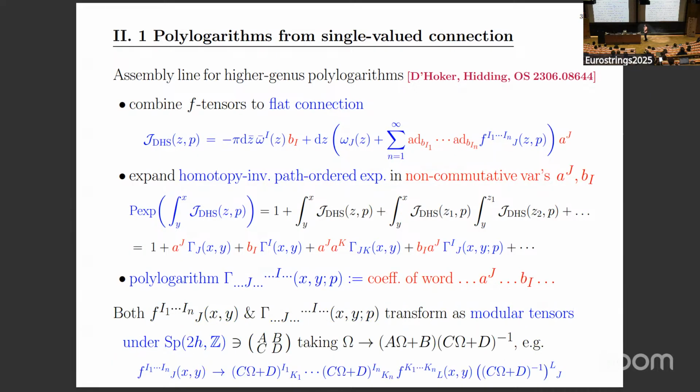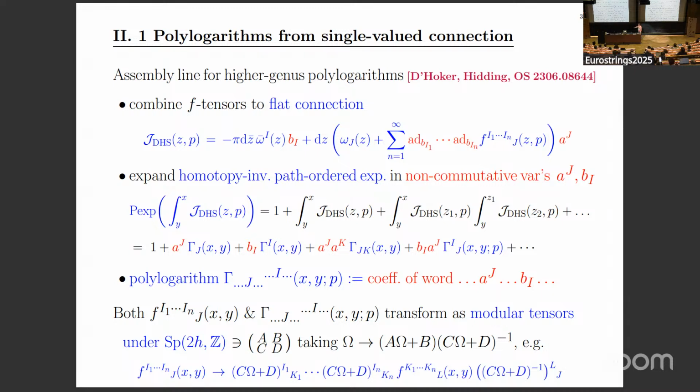Okay, concerning the modular properties. Well, the moduli space integrand for higher genus string amplitudes enjoys an invariance under the modular group Sp(2h, Z). So here, this amounts to changing the basis of homology cycles such that the intersection pairing is preserved. Under these modular transformations, the Green's function is invariant. Remember, the Green's function was the central Lego brick to construct everything else by derivative and convolution.